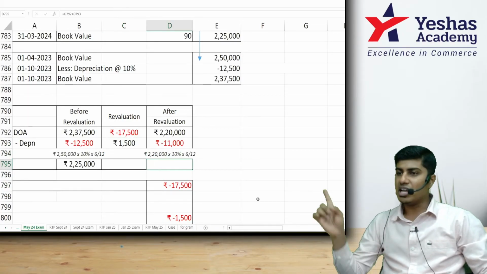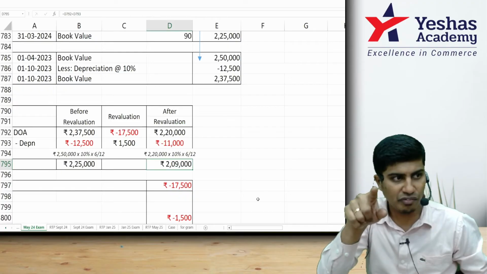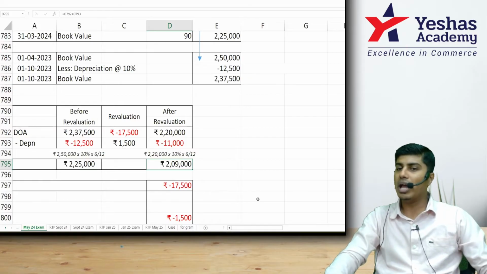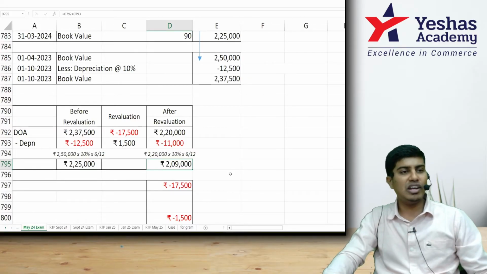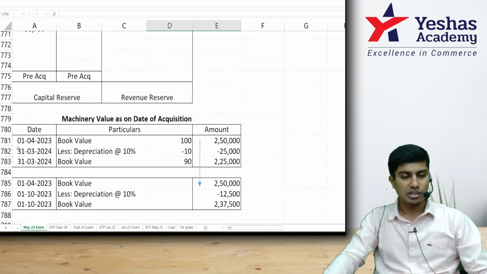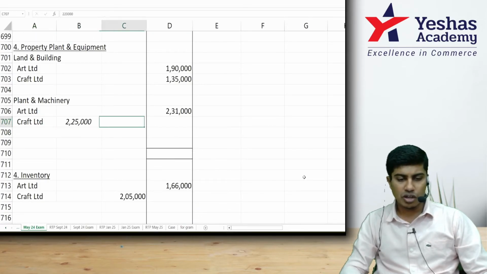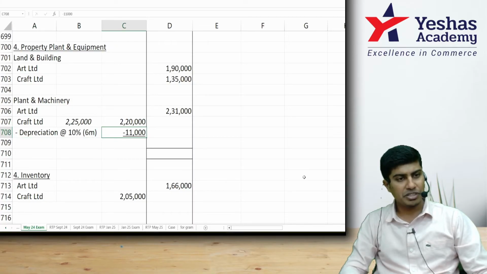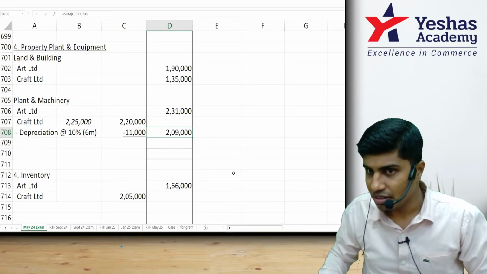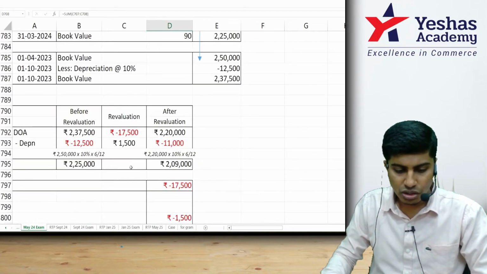Understood? So the value of the asset that should go to balance sheet is 2,20,000 minus 11,000. Revalued in the middle of the year on the date of acquisition, 2,20,000. On that 6 months depreciation at 10%, 11,000, it comes to 2,09,000. Do you all agree with me that 2,09,000 is the value that should go to balance sheet? That is 2,20,000 revalued figure minus 11,000 depreciation. Have a look. I'll take you to notes to accounts. Notes to accounts. I will say it should be recorded at 2,20,000 minus 10% depreciation for 6 months. 2,09,000 is the value. And previously they have charged excess depreciation. Now we are reversing depreciation worth 1,500.